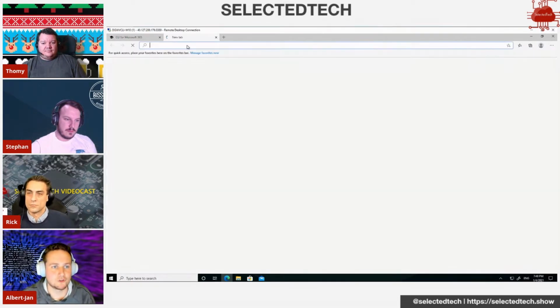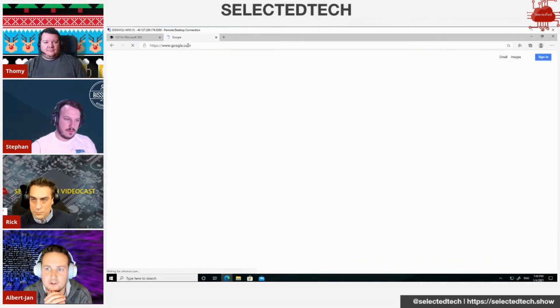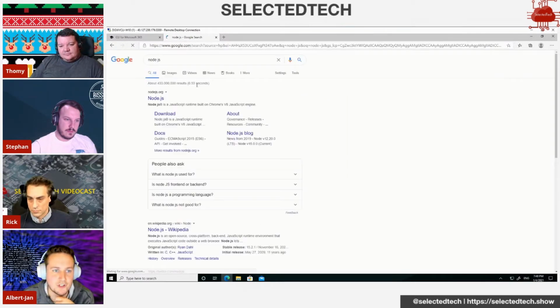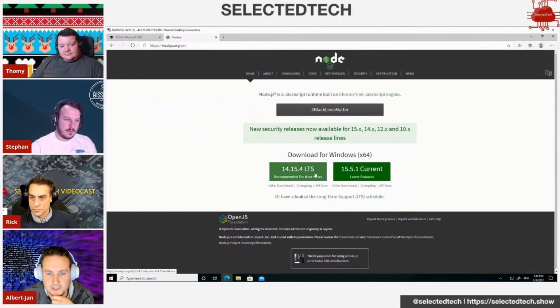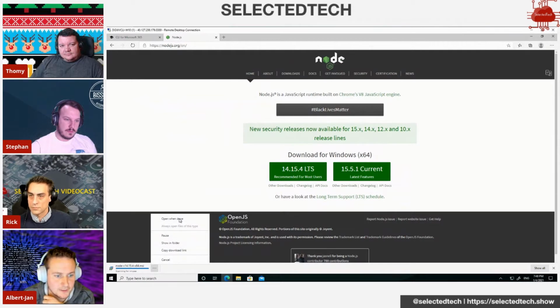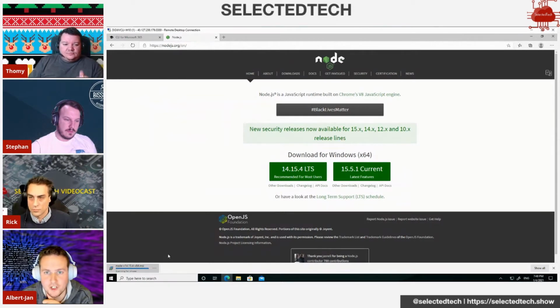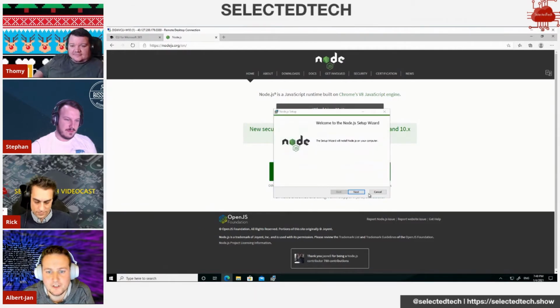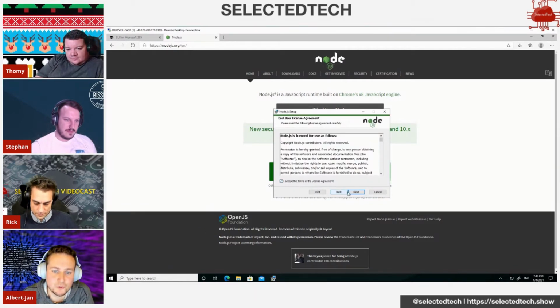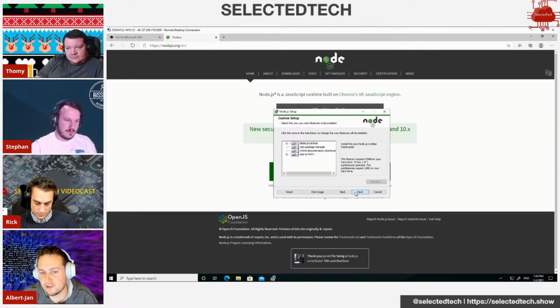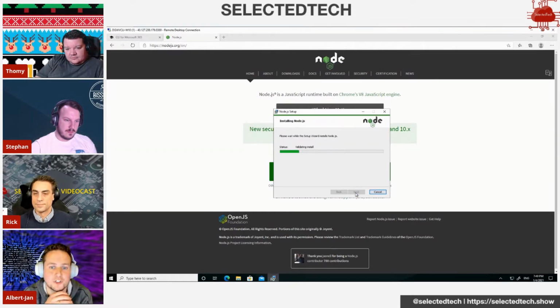Just install Node. What I did is I created an Azure virtual machine. It's completely blank, so I haven't installed anything on it. The first thing that we'll do is download Node, and we'll use the latest stable LTS version. It takes a second to load, and after it's finished scanning for viruses, I can execute it and install it. Now, obviously, you can walk through everything and configure it the way you want. All we need is just next, finish for the CLI to work.